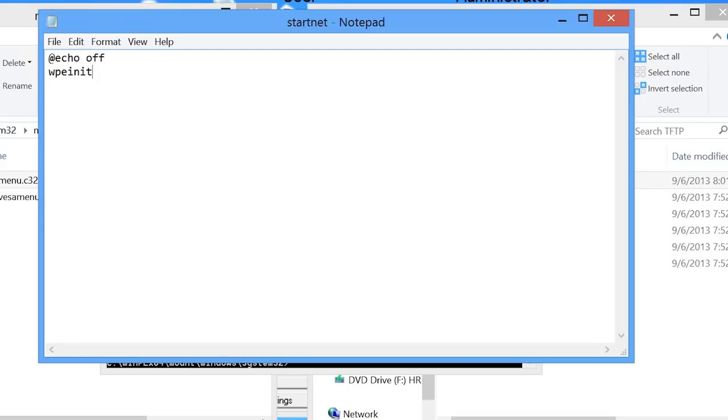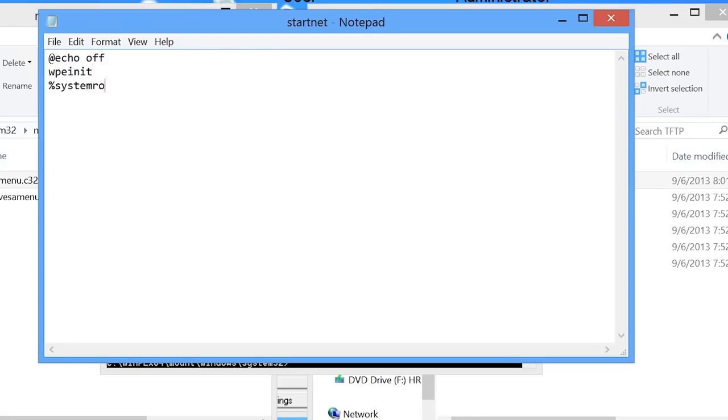When you create the file startnet, this prevents this command from running, so you have to run it manually if you want network support. The command runs in the background and takes around 10 seconds to complete. I need to wait for this to finish before I can run any networking functions.